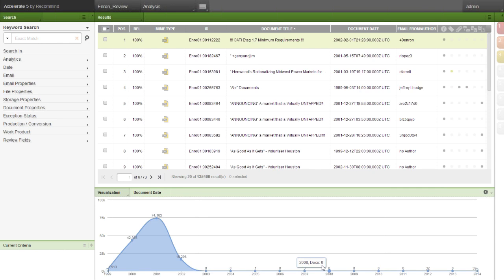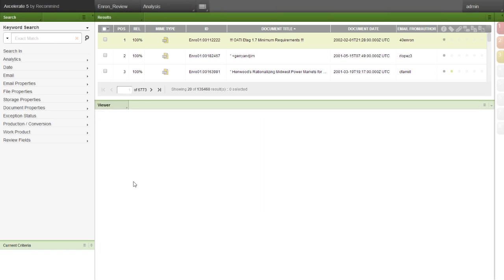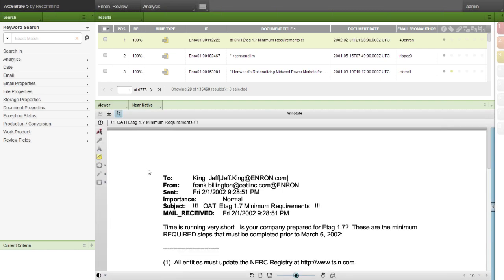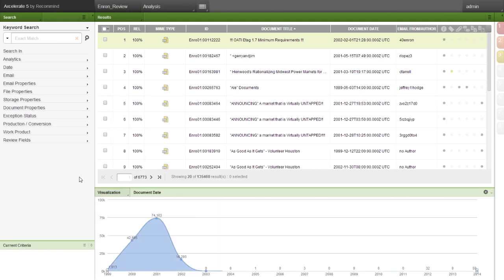So now as we look down in this bottom panel, I can see a histogram showing me the volume of information over time. And you'll see as we begin to narrow through this data and investigate how powerful these visual analytics actually become. Equally, every panel in the system has multifunction and multi-purpose. So you can see with a single click here, we could switch from being in the histogram mode to now looking at the document in a document viewer. I could very quickly jump back to my visualizations, and I now see my histogram again.